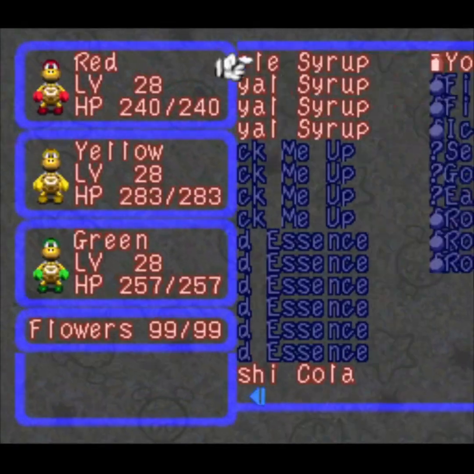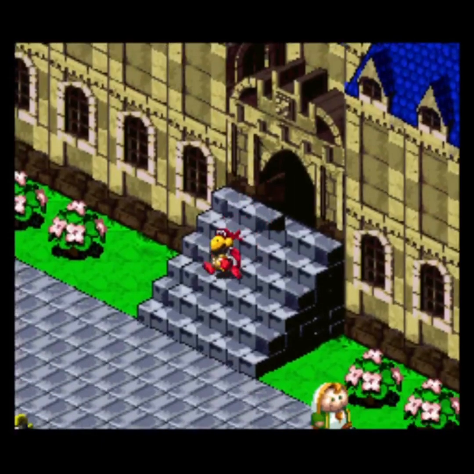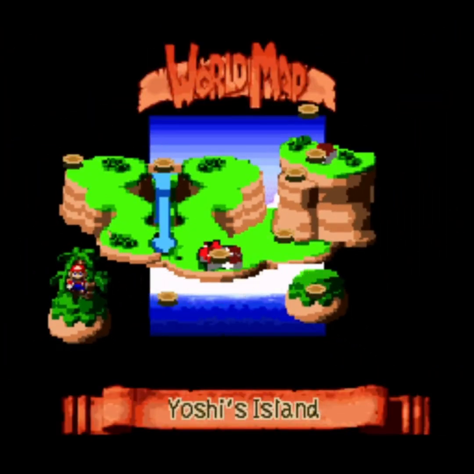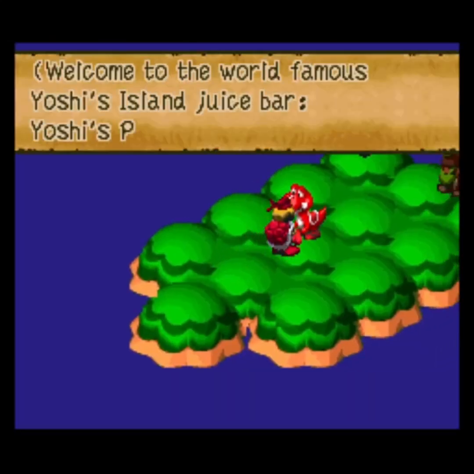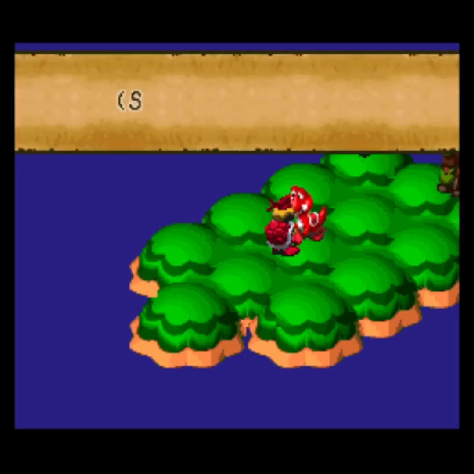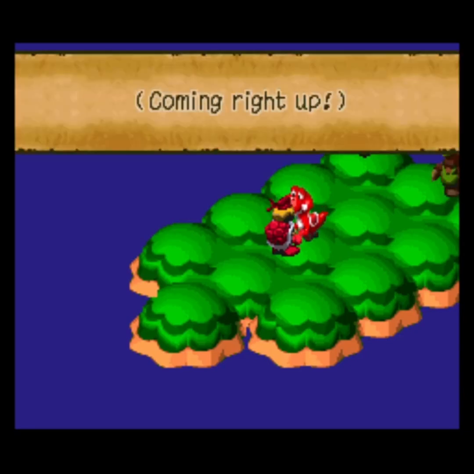Alright, let's check our items here. Yeah, let's go pick up a few things. Time for a little bit of shopping. Yoshi's Island is the only place in the game where you can buy Yoshi Colas. Seemed fitting. Grab another one. Alright, what else do we need?